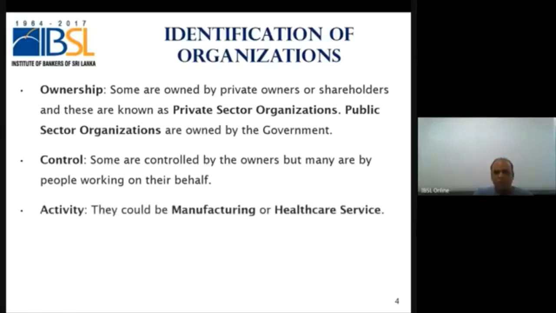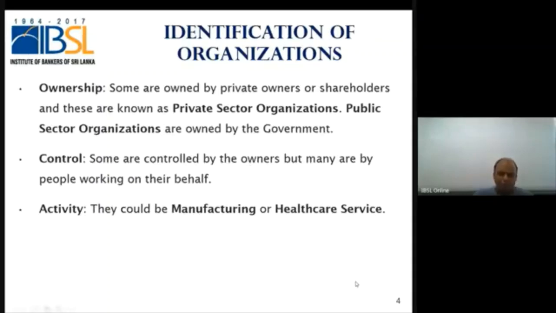And thirdly, we look at the activity that the company is performing. These are broadly classified into manufacturing, where, as I told you, they must be manufacturing goods. Or it could be a service, such as healthcare. So we call them healthcare organizations, where they are providing a service. The end product of that company is going to be a service. So let us look at banks. They provide financial services to the customers or to the public.